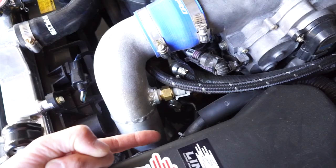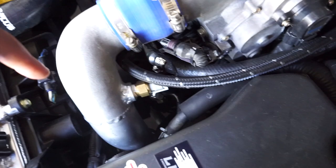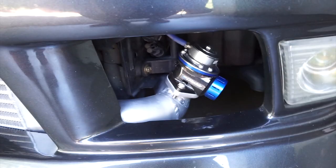I got a mallet and kind of hammered it backwards that way so that I can make some clearance for this pipe to shoot down. And once you get access to the lower side of the car, everything else was pretty much just straight up welding pipes together and connecting it.